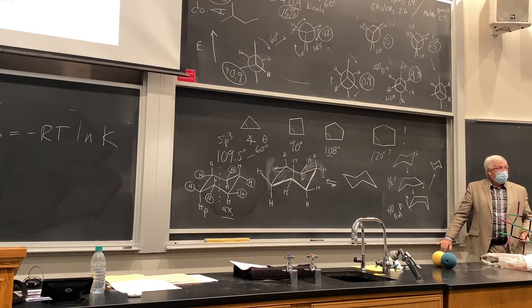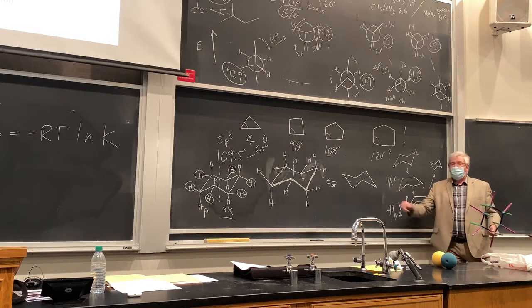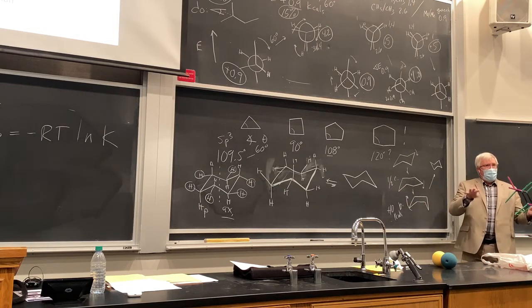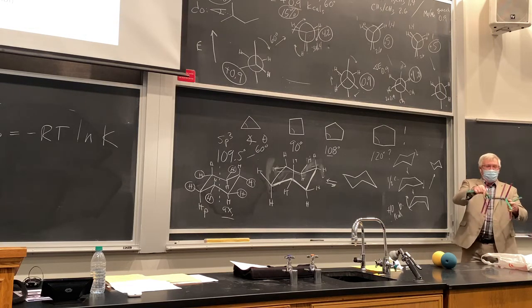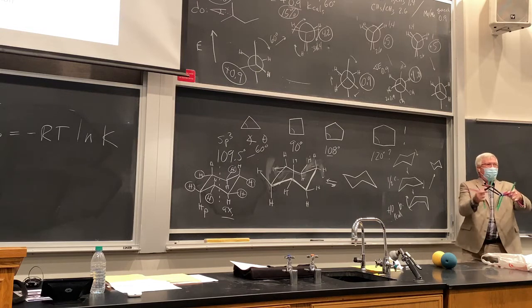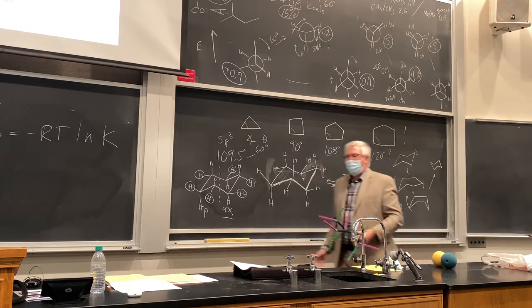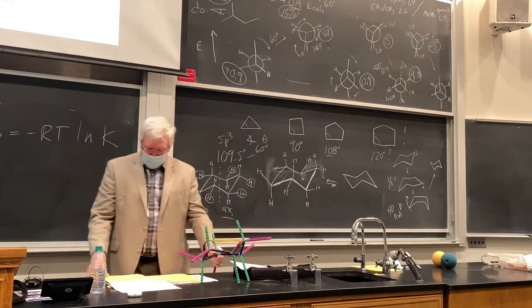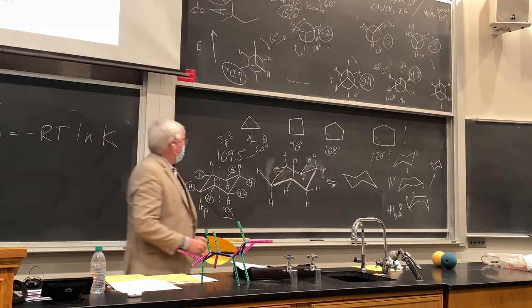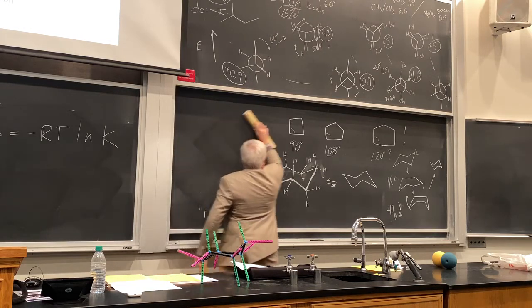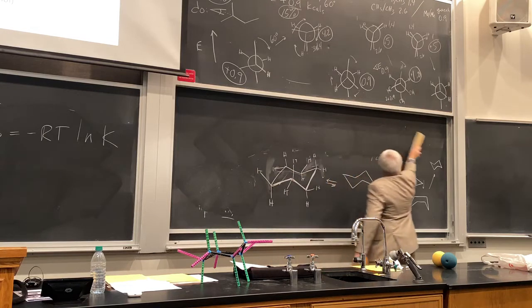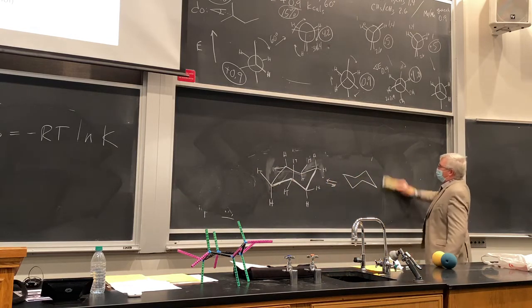But at room temperature, how much energy do we have available thermally? We have about 20, 25 kcals per mole available, room temperature. So actually, cyclohexane's flipping back and forth about 10,000 times a second, which is an amazing molecular dynamics thing going on, okay? All right, now, if that was it, we wouldn't care too much. But what we really care about is substitution. Let's put a group on here and look at some important changes that go on.